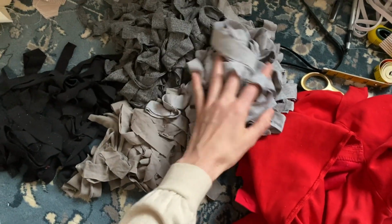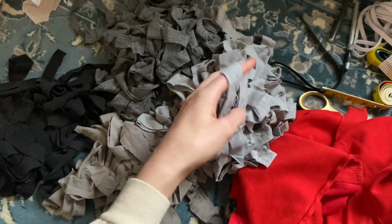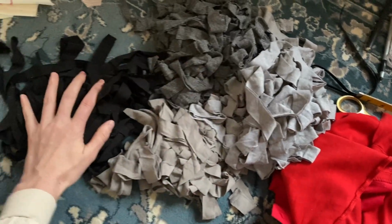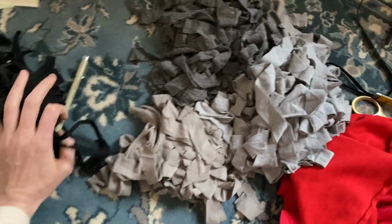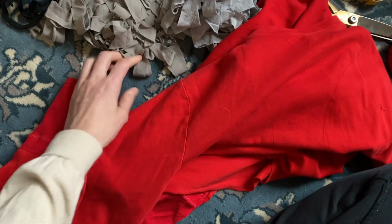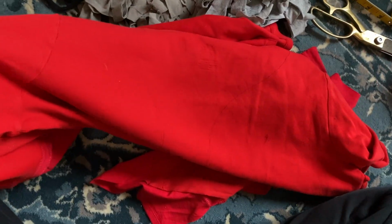This is my cut up t-shirt strip pile. I decided I'm probably going to stick with these shades of gray and save the black for a different project, so long as I have enough of these. And now I'm gonna start sewing the strips onto this base shirt.